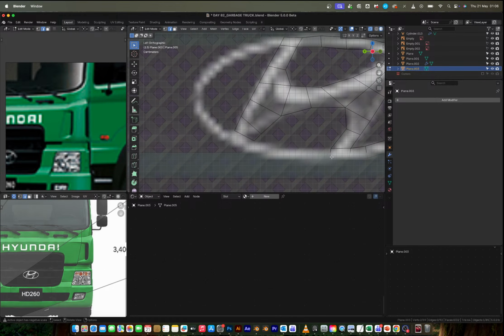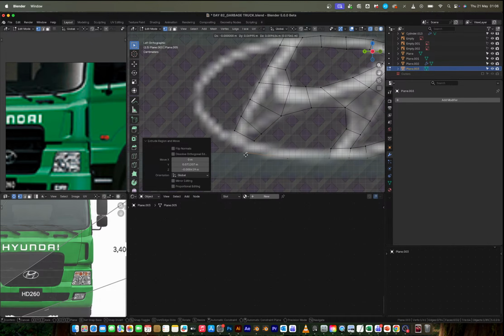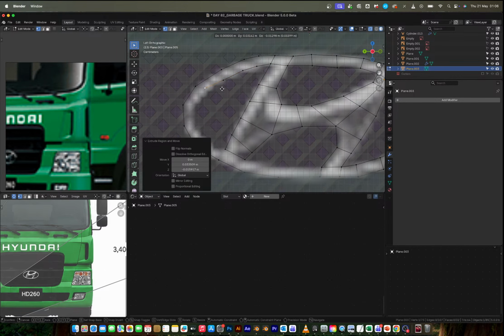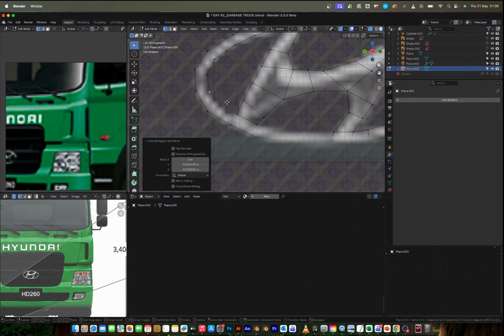Then right here, extrude, extrude, extrude, extrude, extrude. Can feel that. Fill.